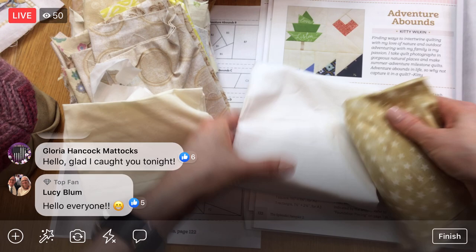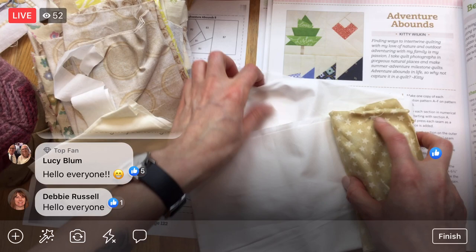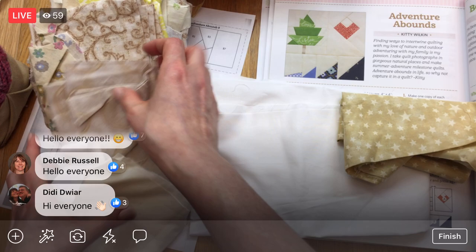I like laying out my fabrics so they're in the same proportion as the picture. It helps me look through and pick fabrics. So let's pretend that this is the white, and this is our little heart up in the corner. We have a variety of blues. I'm not sure they really need to be a variety. And we have a couple of greens, but why not? It'd be cute if they were different, I suppose.